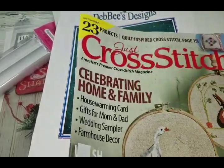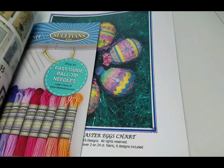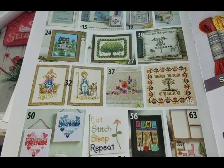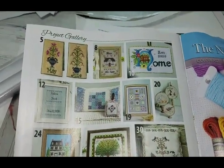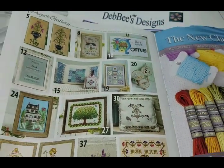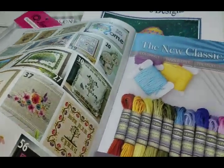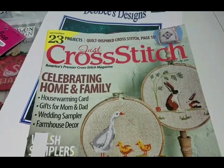And also I got this month's Just Cross Stitch magazine of June, and I don't know, for me all of the projects were very simple. Some of them are super simple, or something that I was not very interested in. Like this would be for me probably half a day, but it's not something that interests me. So still I might change my mind sometime in the future and do something like this. I mean, these that were on the front, the Easter kind of thing, look unique, but so far I don't have anything that I really want to stitch right now out of this catalog, but it's still good to have a collection, since I got rid of all of the older catalogs, magazines I mean, from some years back.